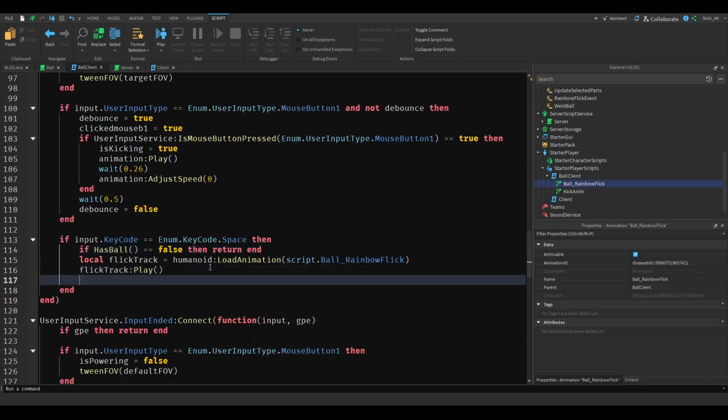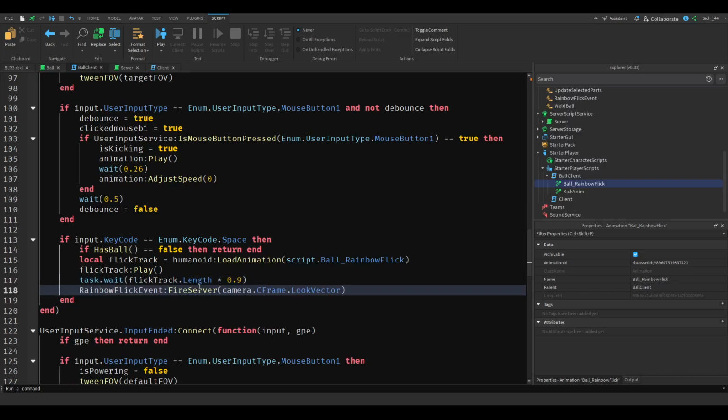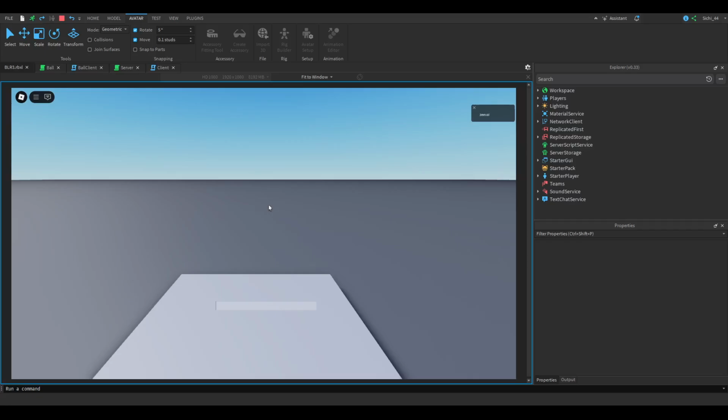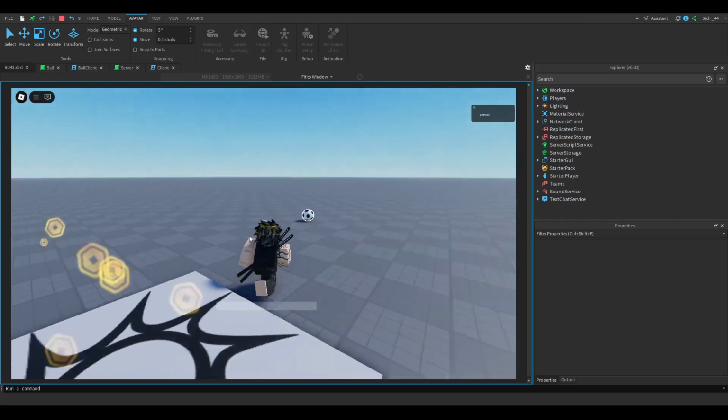So we play it and then we task.wait for the flick track length times 0.9. And after that we fire. We could also just do this, I think. And then it should be working fine.